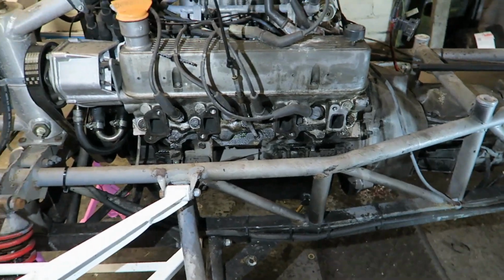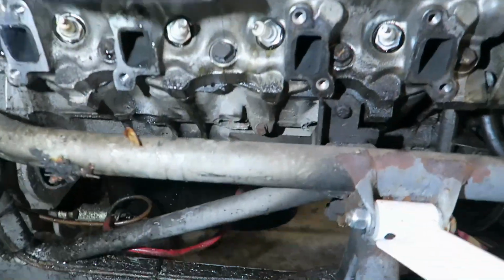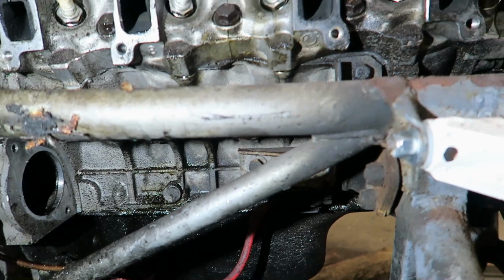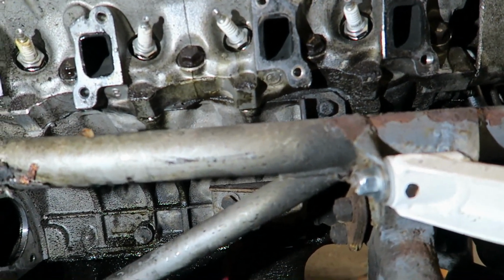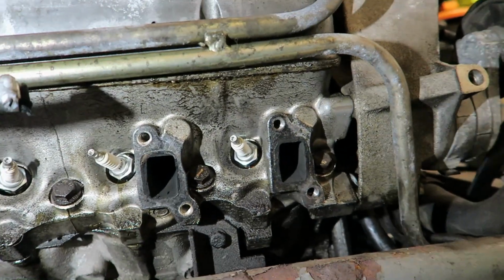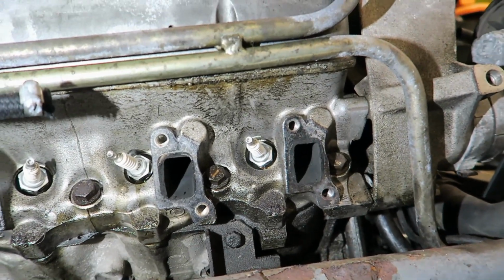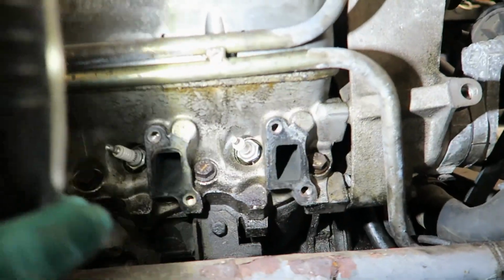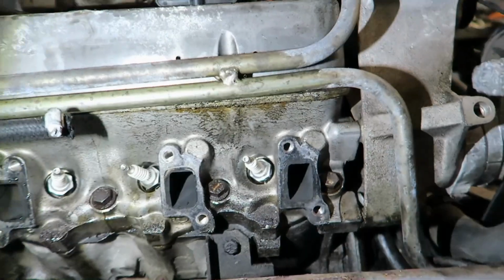This side doesn't seem as bad for oil. No. This side seems quite bad. But it could well be the rocker cover gasket. There is oil up high. There was a time when I thought that. Well, it's there. Not loads of it.